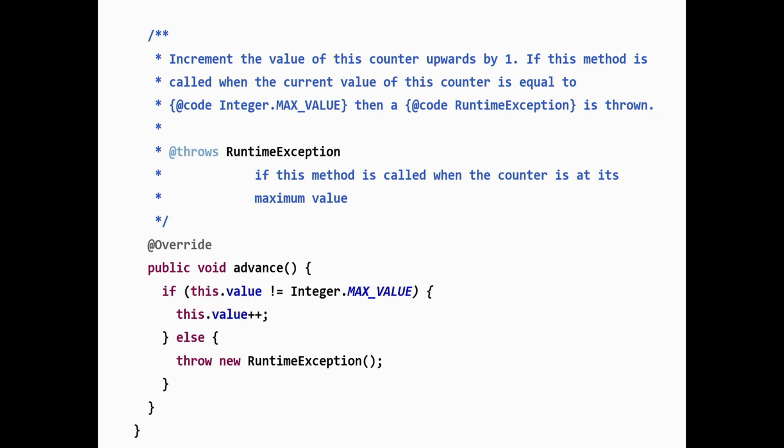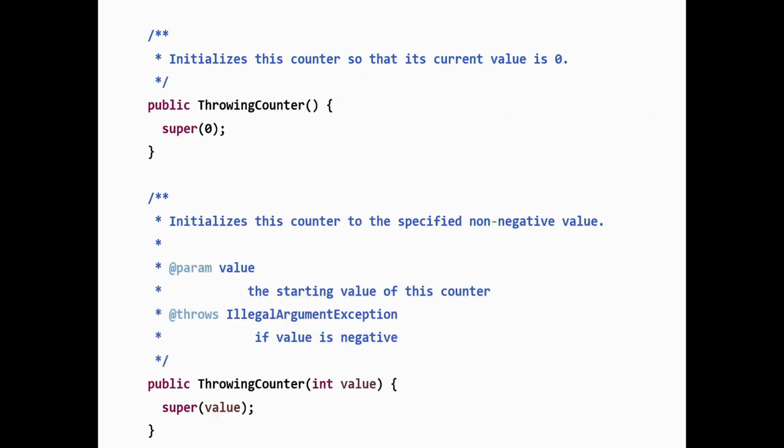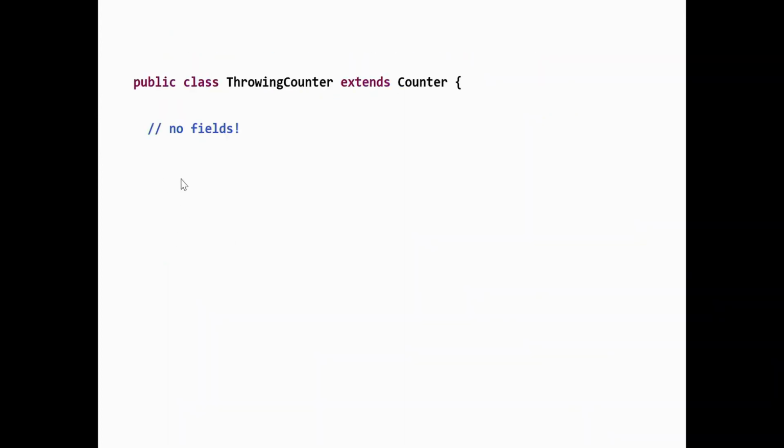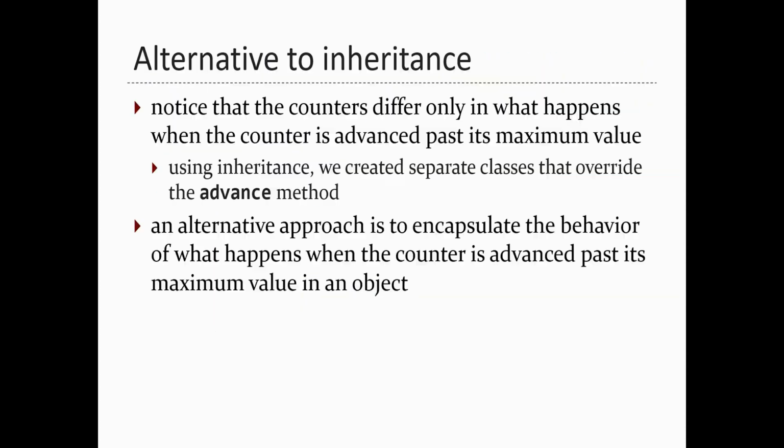You have access to this dot value even though it's not declared in this class, because it belongs to the superclass, and we inherited that field. And the access of the field in the superclass is protected, so child classes have access to that field. All right, so you now have 3 different counters, and you could cook up different ones if you wanted to.